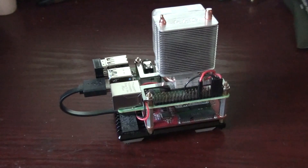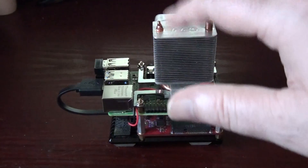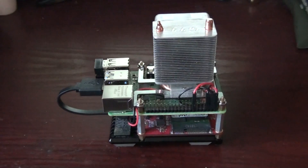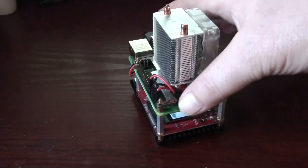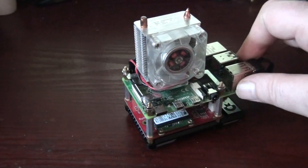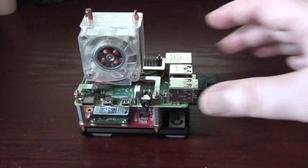It's got an OS on it but I don't dabble too much with that. I generally insert the SD cards and have a menu of software appear and then just play games basically. So this is a gaming machine — that's why it's got the big heat sink. It runs overclocked on a few of the emulations that I put through it, and this helps deal with the heat generated. Quite a nice little unit and good fun.